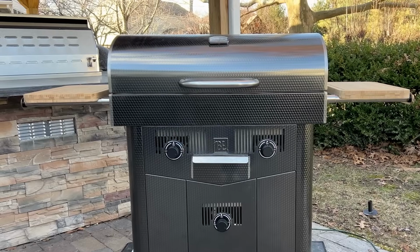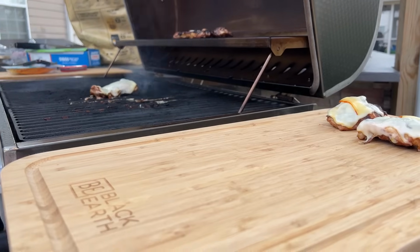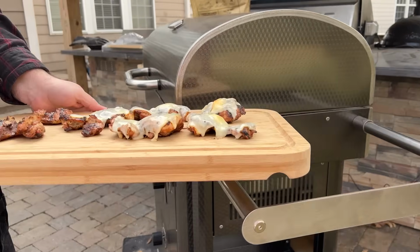There's still a lot of things that we couldn't cover in this video, like the fold-in and removable shelves. There are 2 thick wood cutting boards that sit on the slide-in rails, functioning as the side shelves. Just pick up the board, carry it inside, and transporting food from the grill has never been easier.